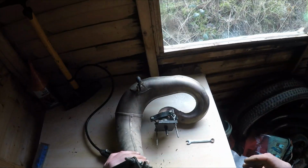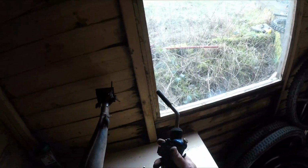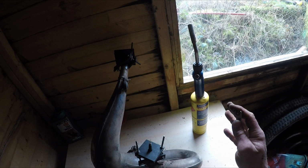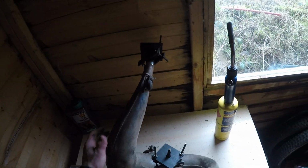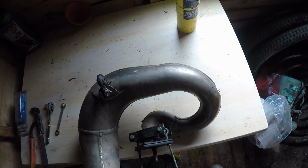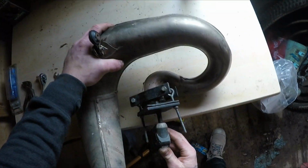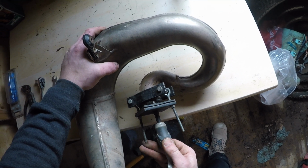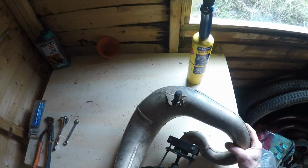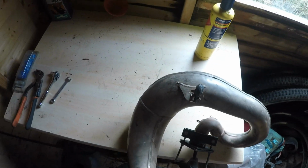Once I get the map gas. So we're back now. We've got map gas. It burns slightly hotter than your normal gas. You don't have to use this, but it just makes life so much easier. So we're going to go put some pressure in now. Because I'm awkward, I've not got a compressor with me. There we go. Okay, let's put a bit in.